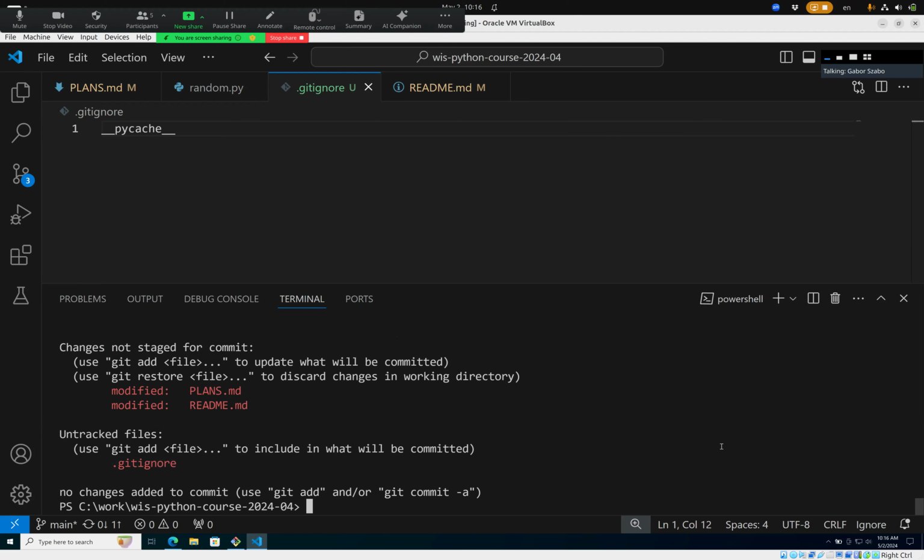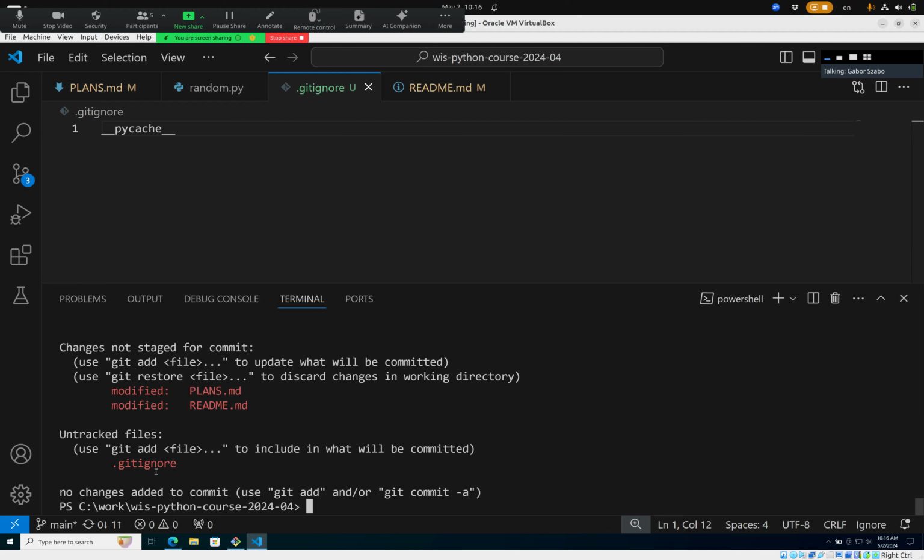Okay, so now if I type in git add, even with dot, it won't add that folder, and none of the contents of the folder. But we want the .gitignore file, which is now there and is not in Git, to be added to Git. So even if someone else clones my project and wants to make changes, that person won't add the pycache folder and the files in it by default.